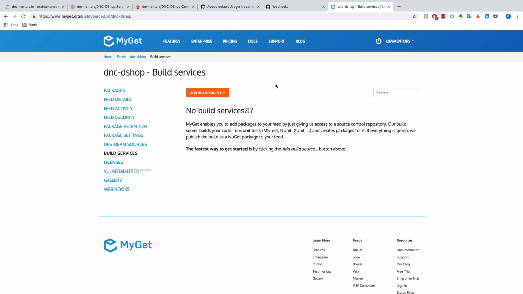So far, just to sum up, we have this common package that has the whole shared infrastructure, and it's used in every microservice. Once we commit some changes and push them to GitHub, Travis builds the whole package and publishes the NuGet to this MyGet feed.